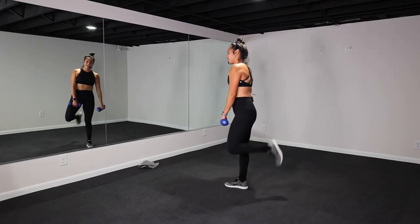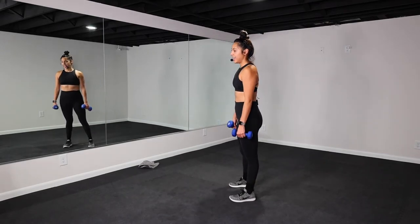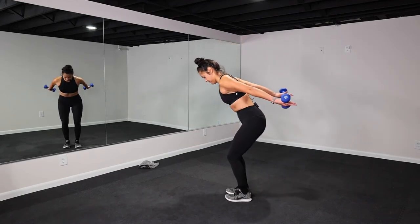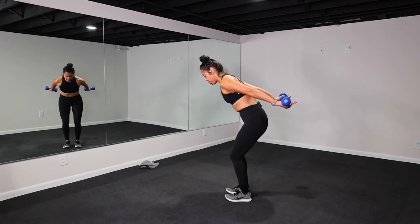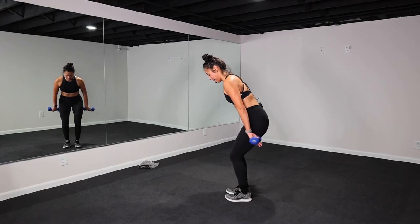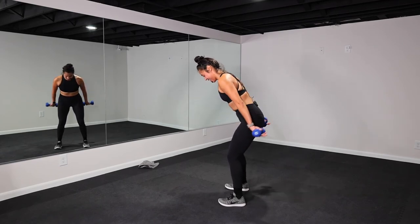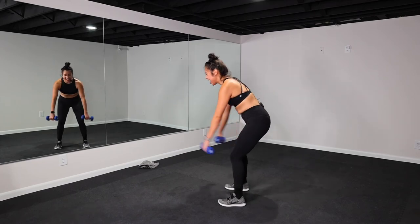Final exercise, y'all. We are in this together. Shake it out. Breathe. We got those tricep pulses. Palms face the ceiling. Five more seconds of breath. You are almost there. 3, 2, 1. Let's go. You have a soft bend in your knee, your palms are facing the ceiling. Let's kill it, team. Squeeze those triceps. Remember, you can do this with or without weight. Engage the triceps. Yes, y'all. 15 more seconds. Hang on to it. Yes, you can — I am right here with y'all. Let's go. Finish strong. You got five, four, three, two, one. Let it go.